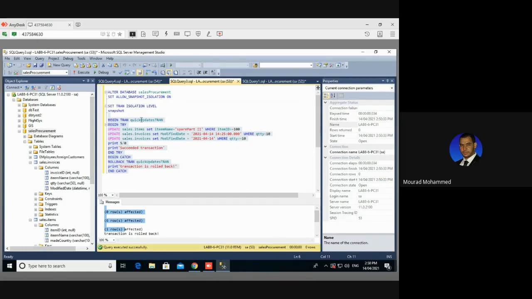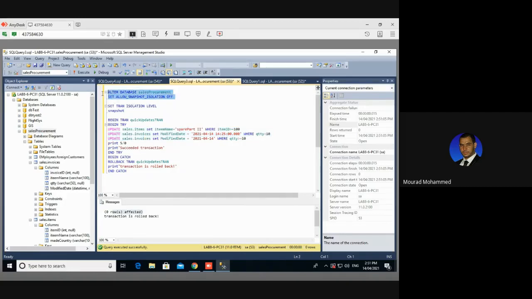So for the snapshot, we have to allow the snapshot on the specified database. Otherwise, if we do not allow it, if we turn off this permission here. Okay, successful. Now I'm going to set the isolation level to be snapshot, and execute this transaction now. It will not run. It will not run from the beginning. So isolation level snapshot, it will not run. It will not do any updates.